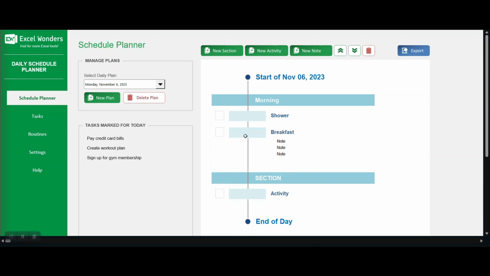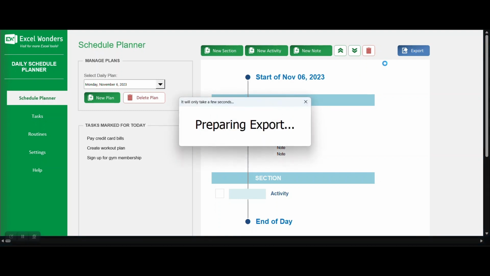And during the planning phase, you can also set the times. This bar you see here is for you to set the time. So for example, you put here 8 a.m. You can put here, for example, 7:30. And this just allows you to visualize better the activities, the times, and the completion or not of those activities.